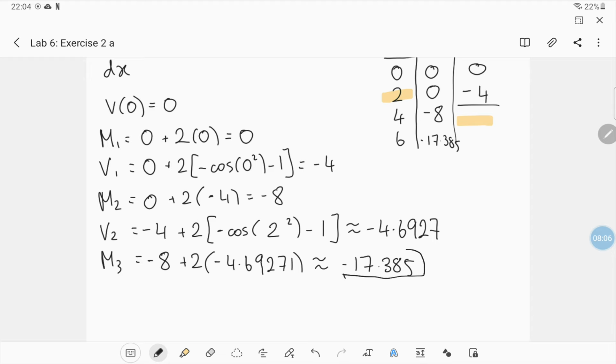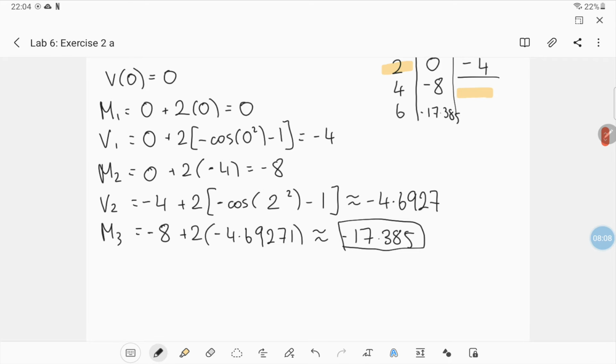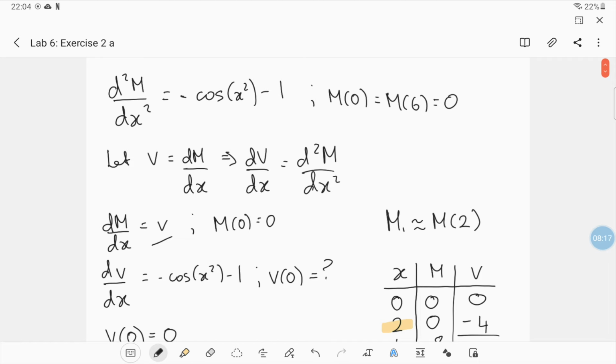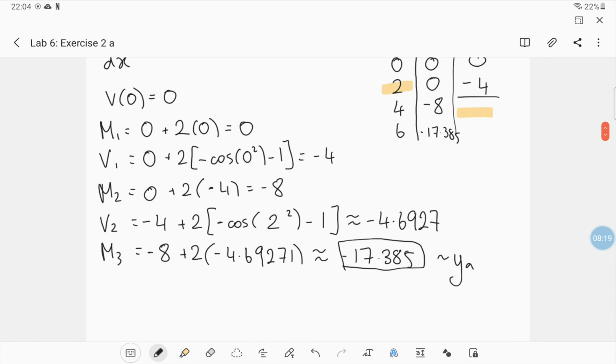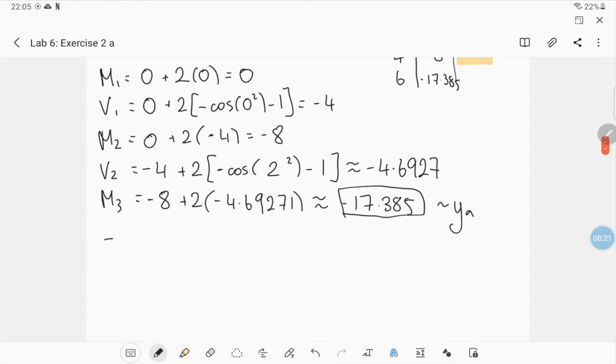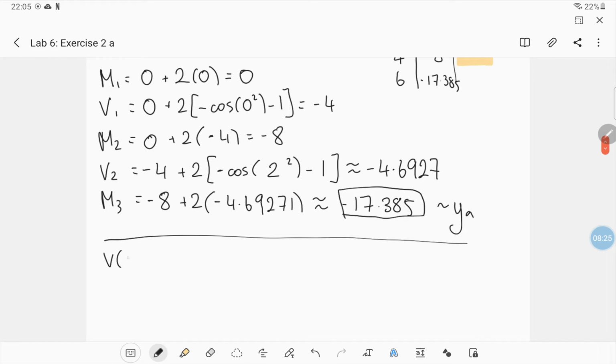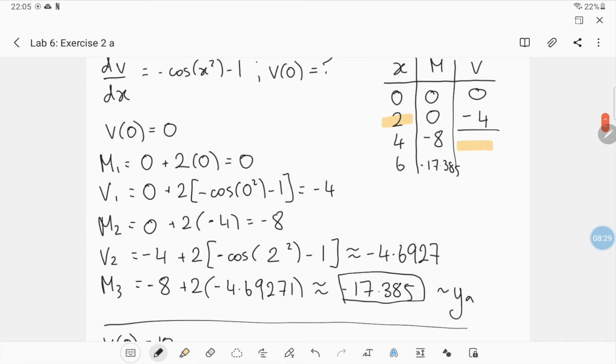Now I store this, keep this value. In terms of the formula, this is going to be my YA, my first shot. Of course, I'm actually trying to hit 0 because the bending moment at the other end of the beam at x equals 6 is 0. So we go again. That was kind of an undershot, so we'll pick a bigger value now. V0 we're going to try is 10. And this is like my VA.